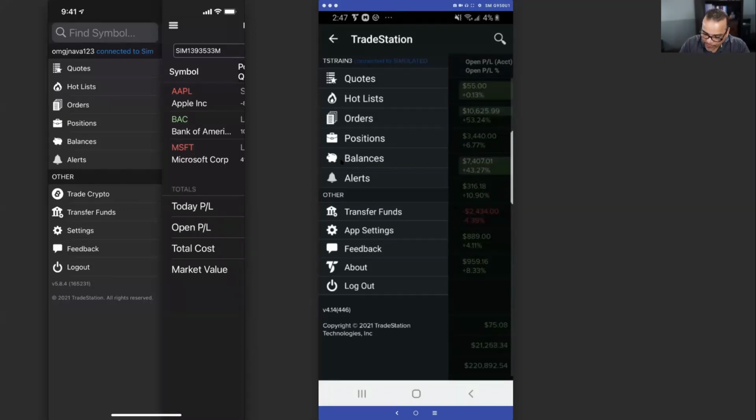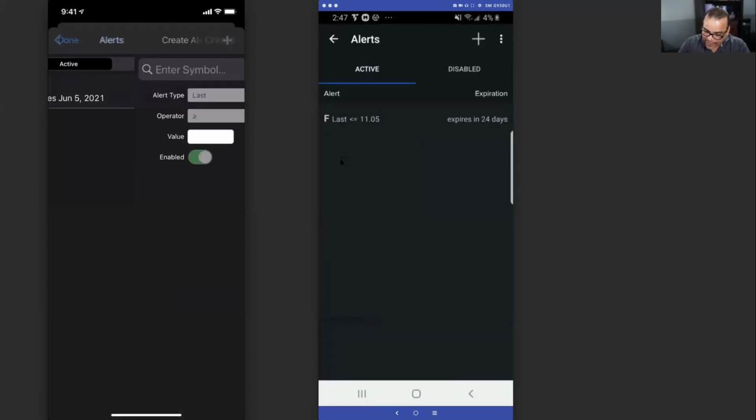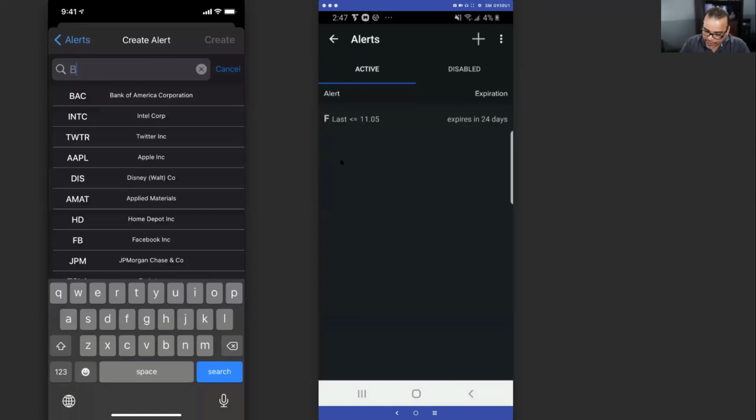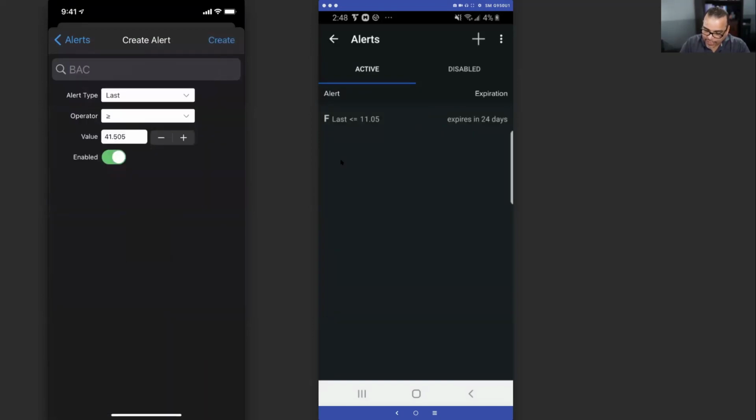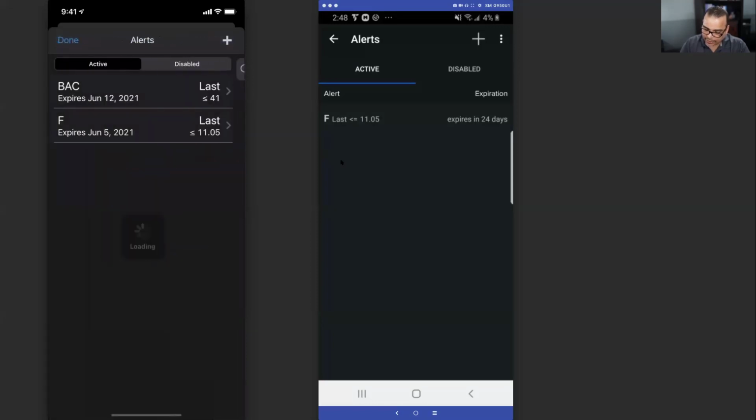So let's go ahead and set up an alert. I'm just going to tap on alert. Let me go ahead and add. I'm going to do it on Bank of America. So Bank of America trades less than $41. Then I create that.